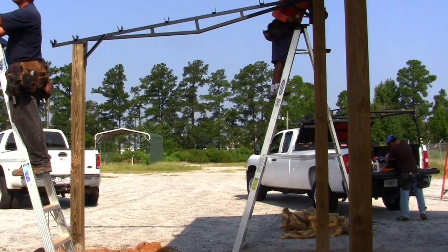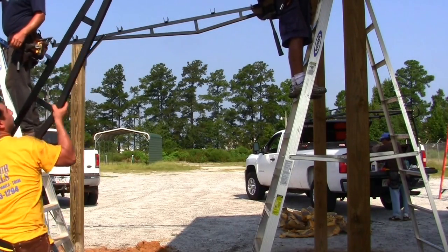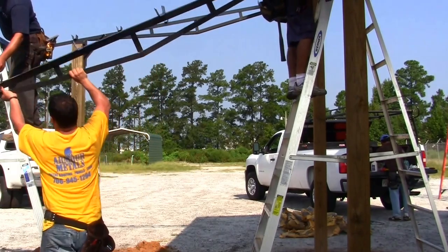These small lean-to trusses can easily be lifted by one person. We use through bolts for most of our building kits.